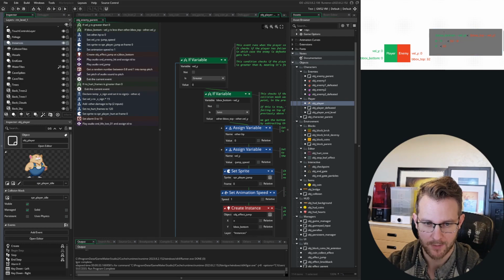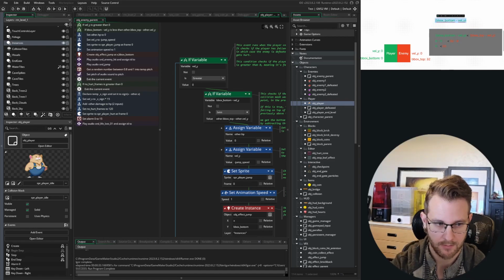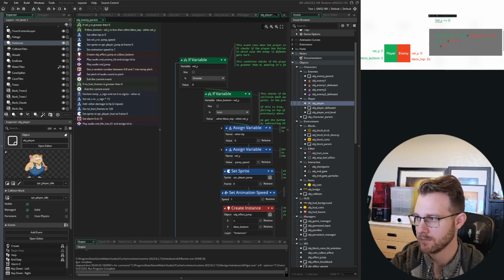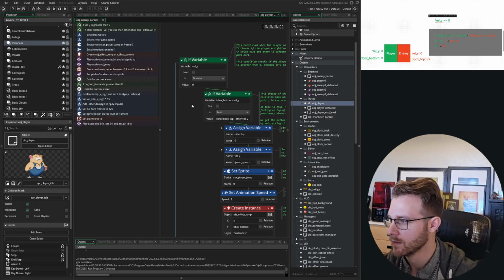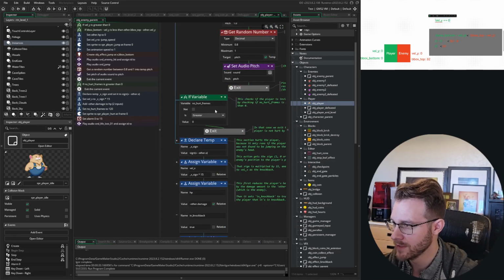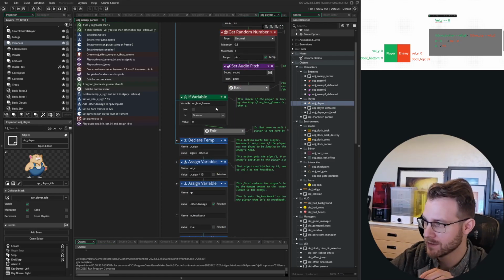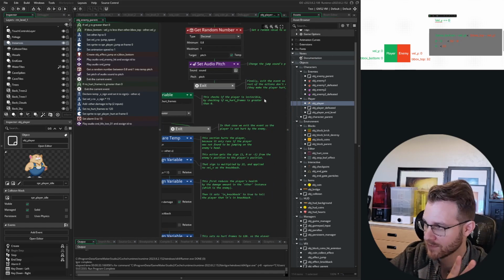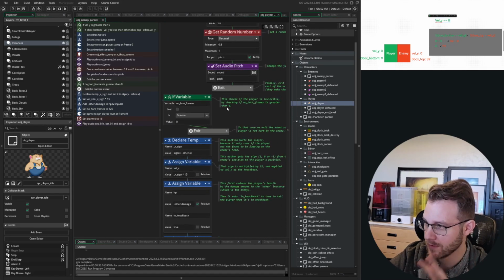This would never happen because our velocity y equals 0. In which case, we scroll all the way down, and we're checking if we have invincibility. No hurt frames. It checks if the player is invincible. Checking if no hurt frames is greater than 0. If that timer is good, then exit.